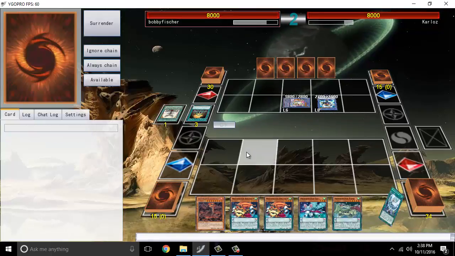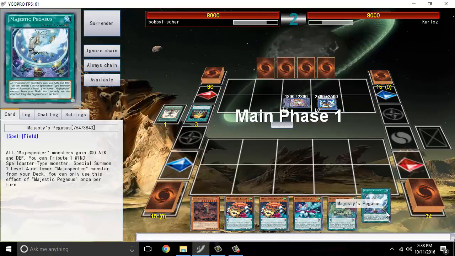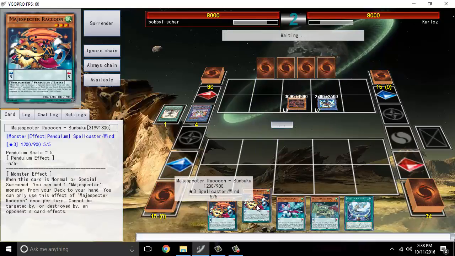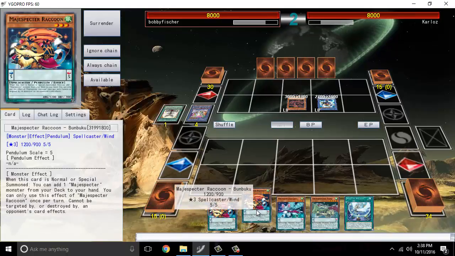So, yep, looks like he does not have... And that is exactly what we were looking for. Majesty's Pegasus, this is going to be really good for me. So let's go ahead and get rid of that. And then let's go ahead and make our scales, I think. That's going to be the way to go.